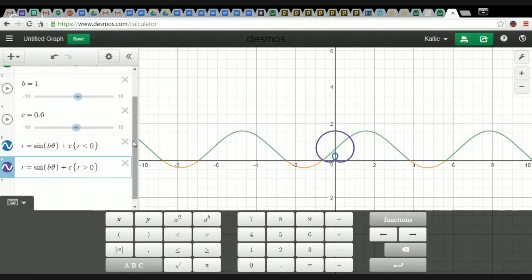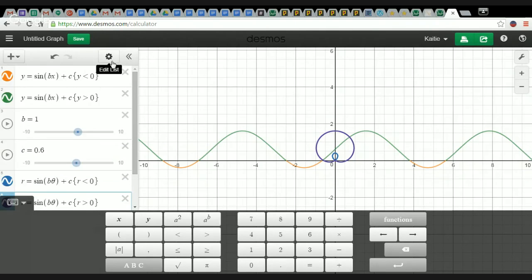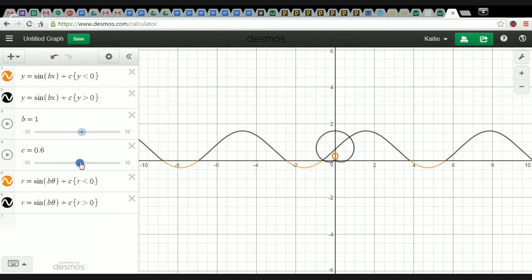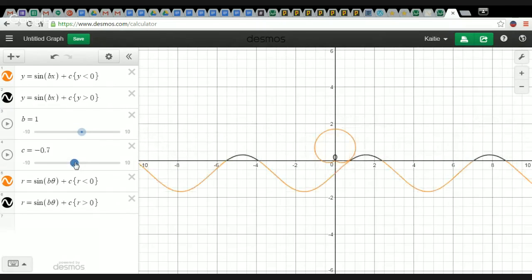So now I'm just going to change up my colors a little bit by going to settings. And let's see, some colorblind friendly colors might be, let's go with, we'll keep orange, and then we will make this guy black. And this guy is going to be orange. So again, when it's less than 0, and this guy is going to be black. So I'm done. And I've got my kind of relationship there.